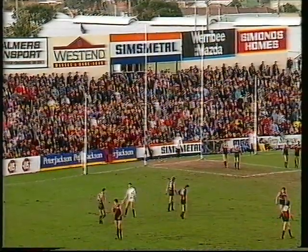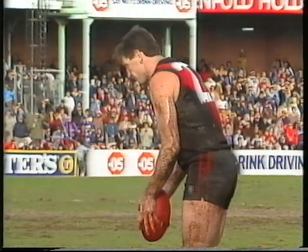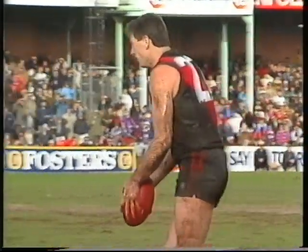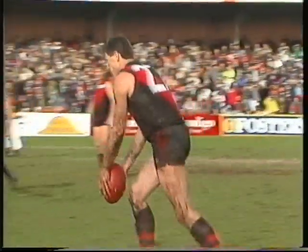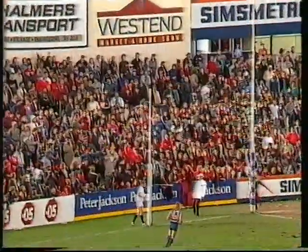This is Stephen Clark coming off the ground for Essendon, and going back on Andrew Manning. Now, Simon Madden, after taking this fairly athletic mark, Ross — good mark for the big fellow. Distance — I wouldn't think it'd be a problem for Simon Madden. The angle is a little difficult. And a shocking kick off the side of his boot — out of bounds on the full.